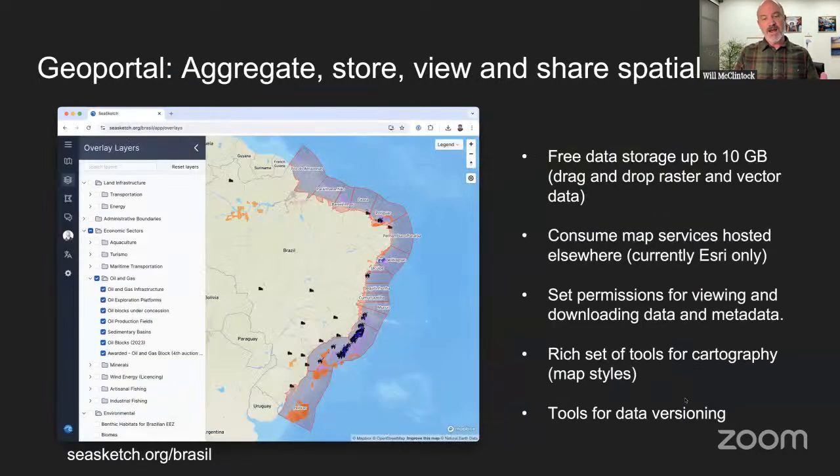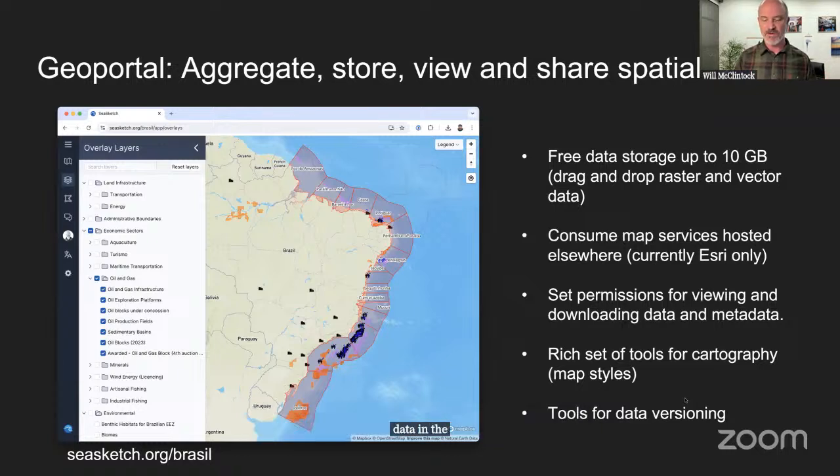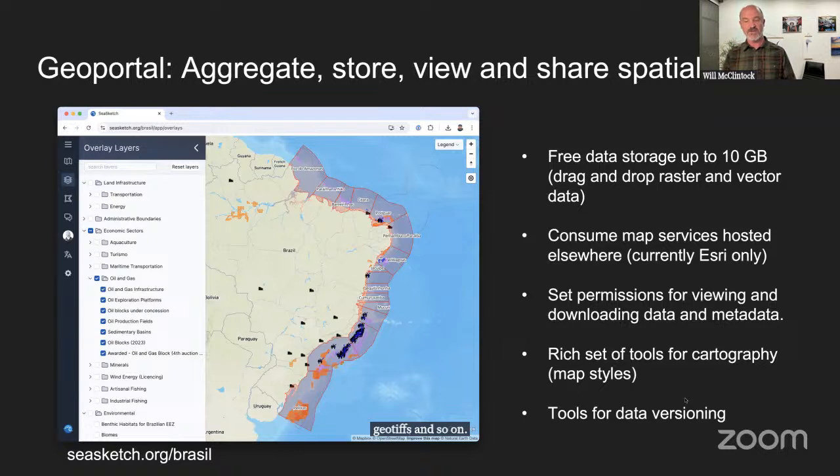First and foremost, perhaps it's a geoportal where you can, as an administrator, drag and drop data in the format of, say, vector or raster files, shape files, GeoJSON, GeoTIFFs, and so on, and then using cartographic tools, style them. You can version your data, so upload multiple versions and track those.